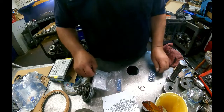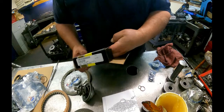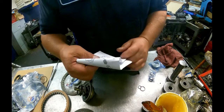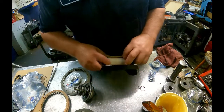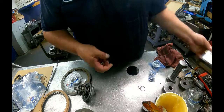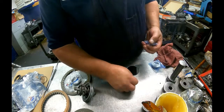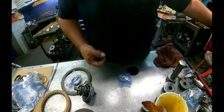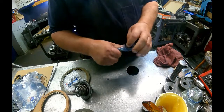I do drill the holes. I do put the cup plug in like they show. On the younger kit, or the Transgo kit, I just put the bushing in. I do not drill the holes. You don't want to mix drilling holes on kits. You've got to be careful when you put different kits together. If you're not drilling anything, you're going to be okay, but pick one and stick with that.